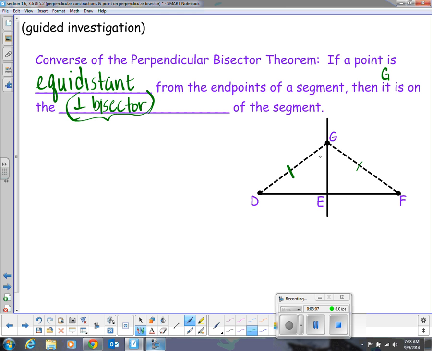Okay, we know these two segments are equal. So we conclude, therefore, this GE is a perpendicular bisector. And it's all about what you know. They form right angles. That means there's a right angle here. And what do we know, Kayla, about DE and FE? If it's a perpendicular bisector. Right, the bisect means equal, that this segment is equal to that segment. So you see here we concluded this information because we were given that one.